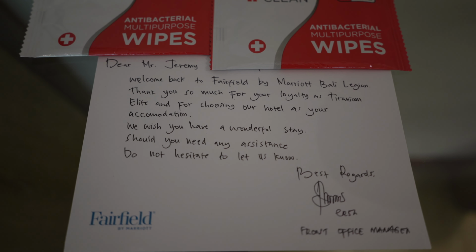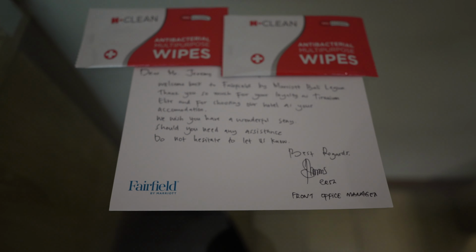Free is great. So if you're not familiar with the Marriott Bonvoy program, you accrue points based on the amount of nights that you stay with Marriott throughout the year, and then you earn different tier status as you go along. This hotel was an incredible deal of only 5,000 Marriott points per night, which if you know anything about the program, you know 5,000 is very cheap. And if you ever get that kind of deal, you should definitely book it on the app. As I mentioned, we stayed with Marriott over 300 nights last year.